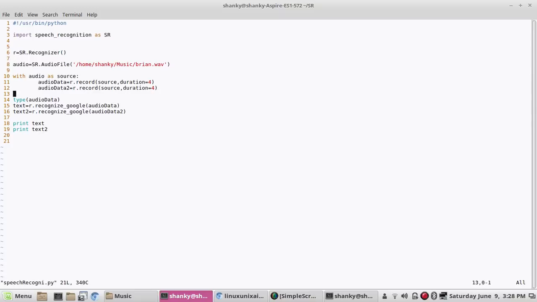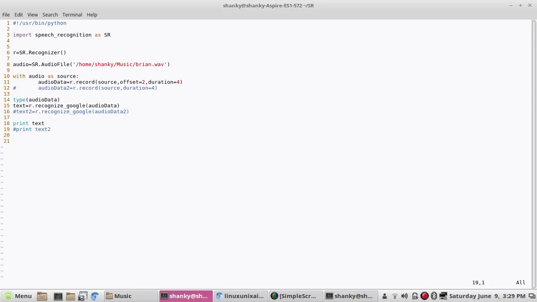The other field is offset. If you put offset here, let's say I will start from the 2 second. I'll comment this one out, and I don't want to print text 2.